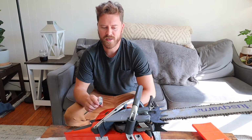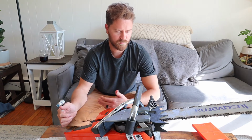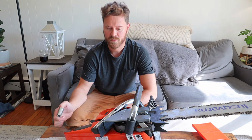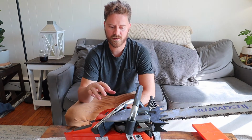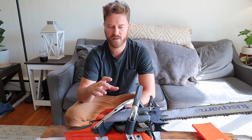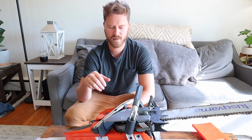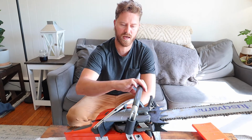So now that all the bolts are tightened up, we're going to just quickly do a look over, tell you how easy it was, and how long it took. After everything's said and done, with the gas and oil in, it comes out to a 22-pound weight. So it's not much of a difference from the one-sided bar, but it will now give you access to additional grab points, which is going to help you if you're cutting trees on a hill.